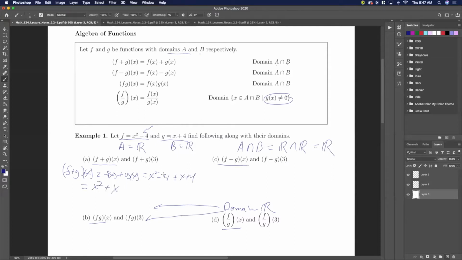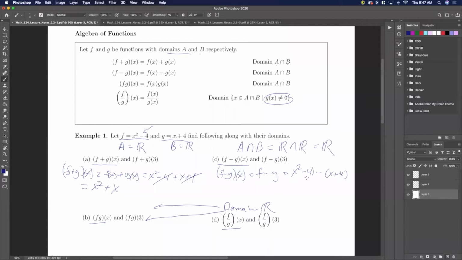It's x, because then I can just cancel these two. And so the function f plus g of x is just x squared plus x. If I subtract the two functions, the function f minus g of x is just the function f minus the function g, which is equal to f of x squared minus the quantity x minus, or x plus 4.